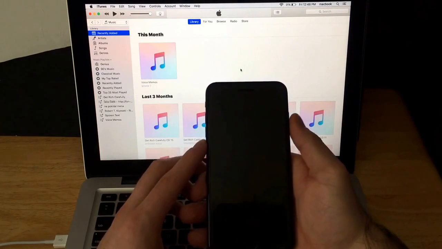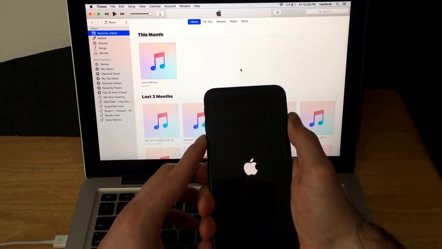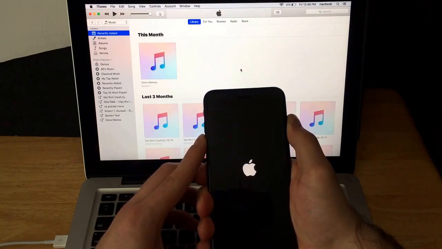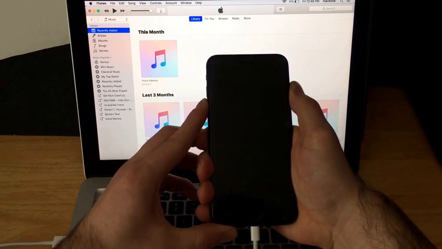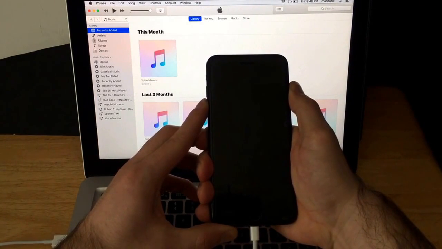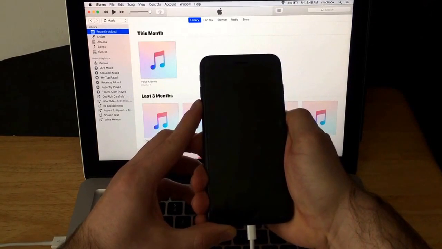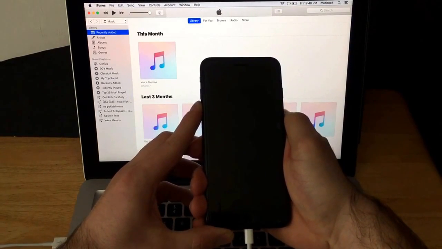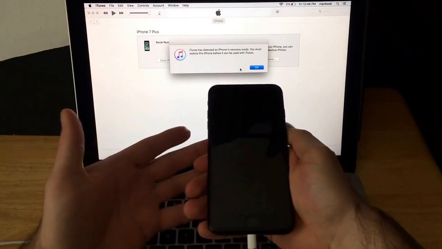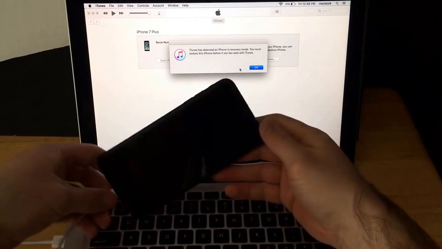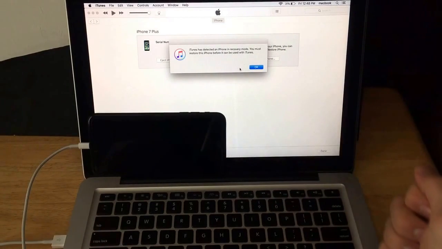So what I'm going to go ahead and start this off, power button, 3, 2, 1, add the volume down button, 9, 8, 7, 6, 5, 4, 3, 2, 1, 0, release the power button, continue holding the volume down button. And we're going to be waiting for an error to pop up right there. And once it pops up, you can then release it and remove your hands from the device. And we're going to be moving over to the iTunes screen.